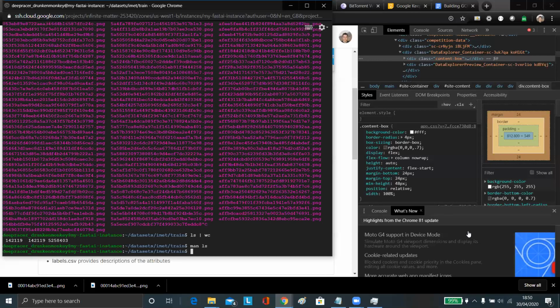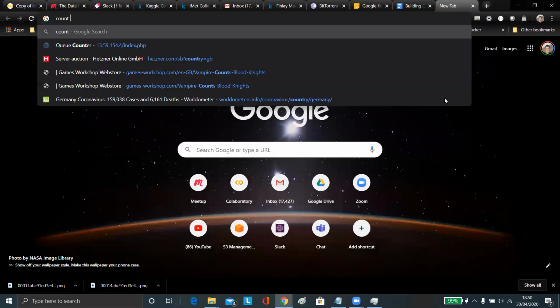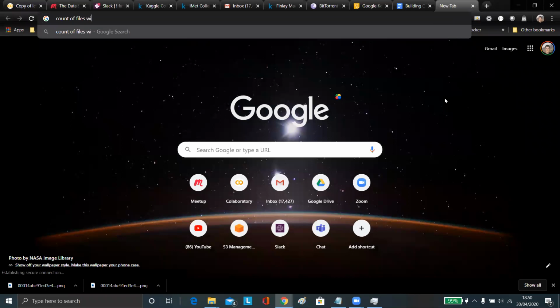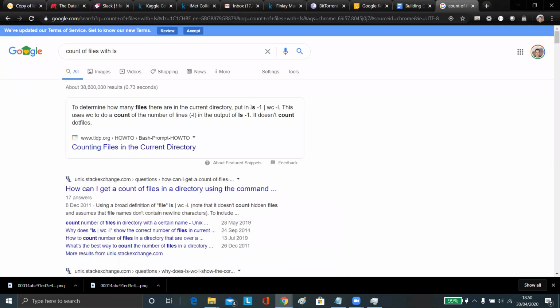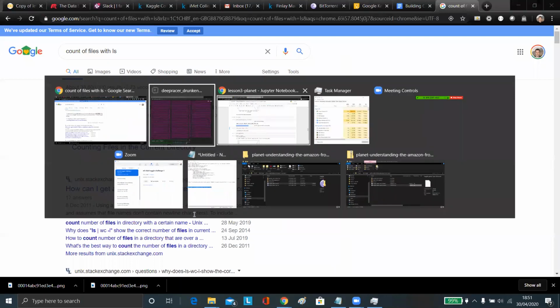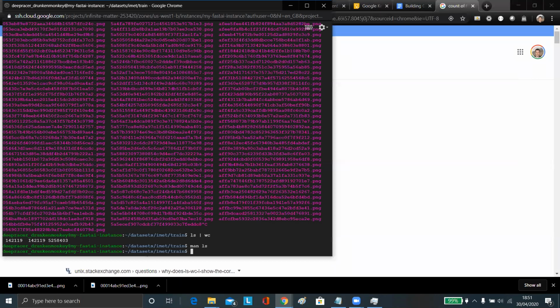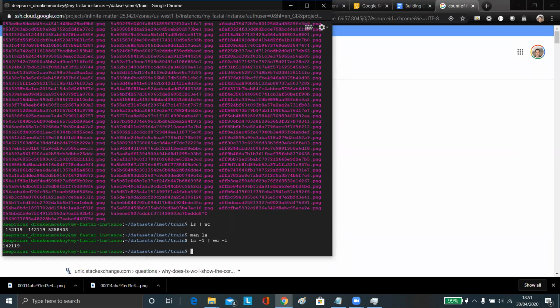Actually, that's a bit silly. Isn't our normal way just to Stack Overflow it? I think this ls word count is actually fine, because ls gives you a row per file, right? And word count gives you, the first number should be the number of rows. So if I'm not mistaken, it should just be the 140,000 that we're seeing there. Yeah, I think it's because it's doing three rows. Yeah, so that's it, the first one. So yeah, there's 142,000 images to trawl through.